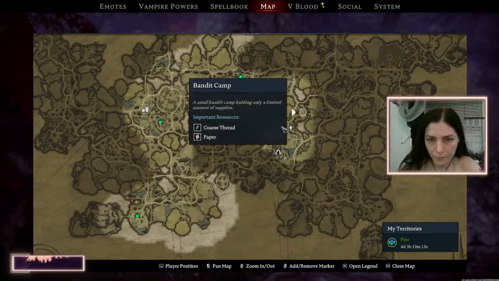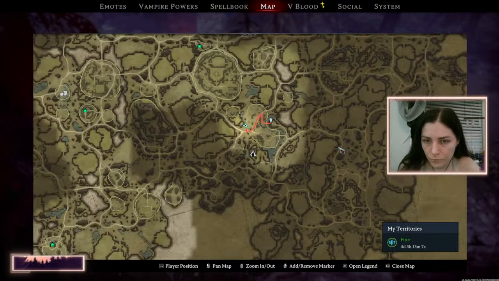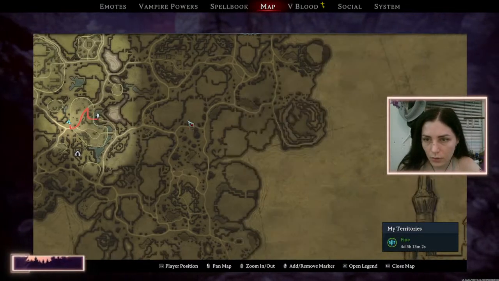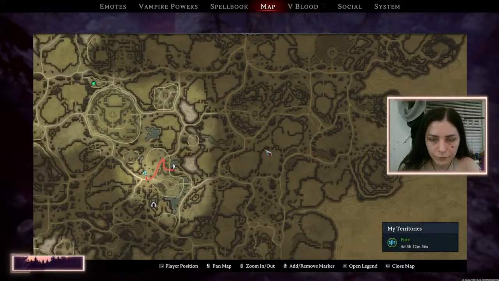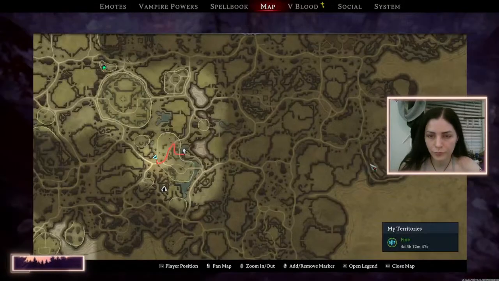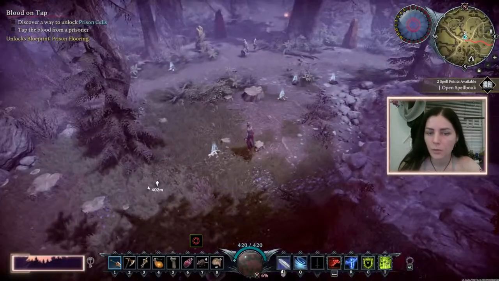Where? Bandit camp. Wolf den. Where's the friggin'... It's like a little... Is it further this way? There's like a little run up to it. Maybe... I don't know. Let's go over here, see what we can find. Can't remember where all the portals are.